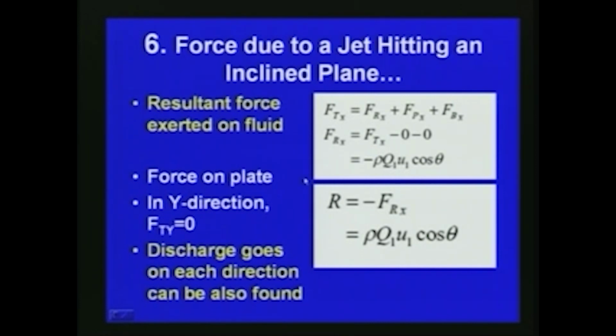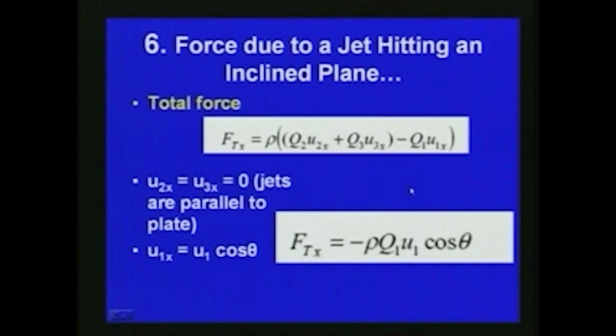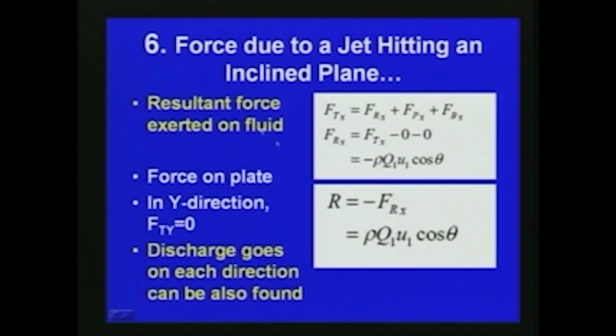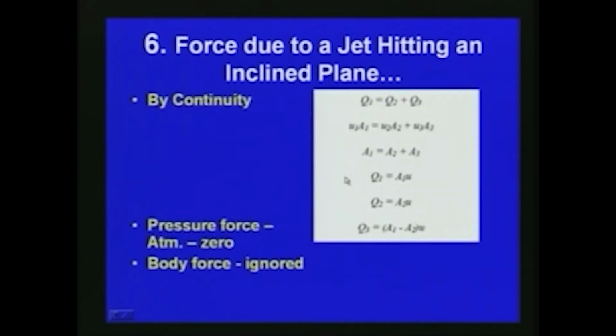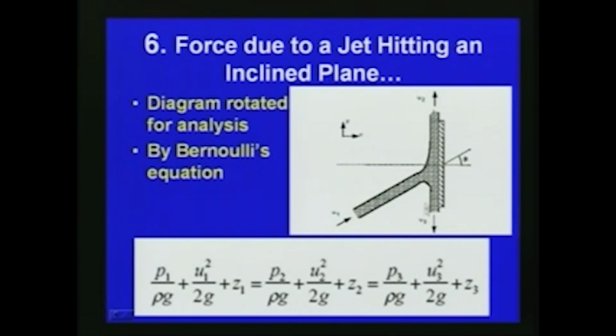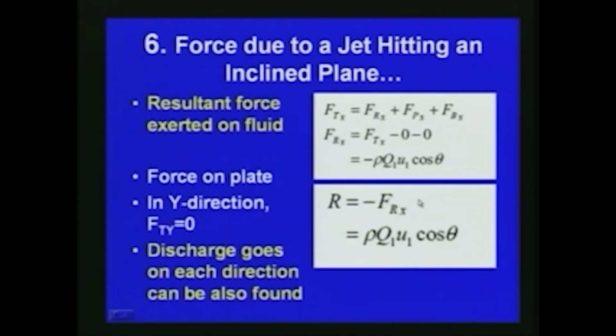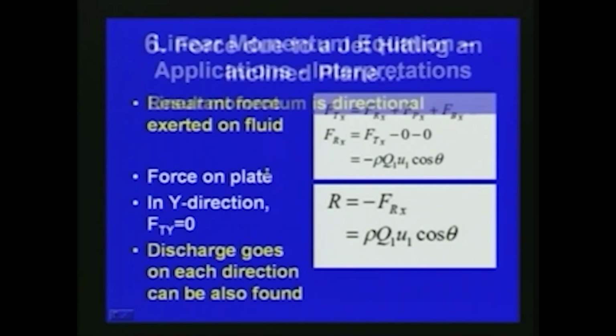So, like this we can analyze the resultant force exerted by a jet hitting an inclined plane. Also, from what we have seen so far, we can find the discharge in each direction, Q1, Q2, Q3, that we have seen here. So, that also can be calculated. The discharge in each direction can be found in a very similar way. So, this is the sixth application we have discussed.